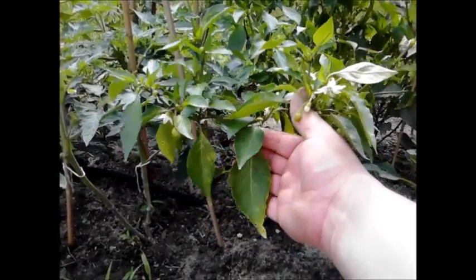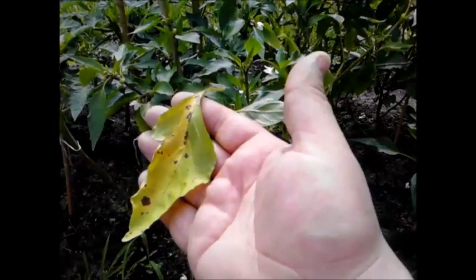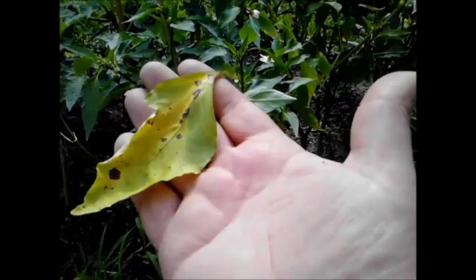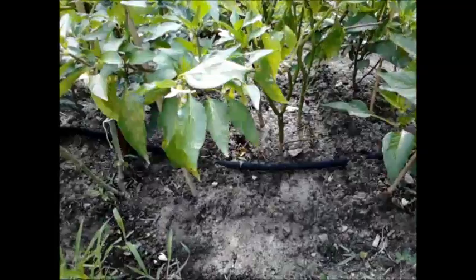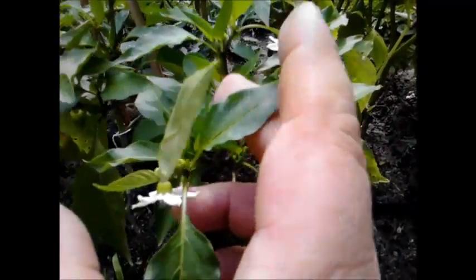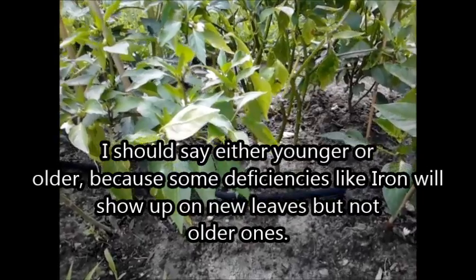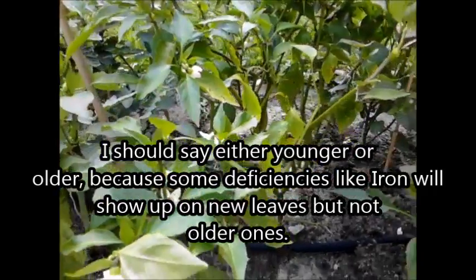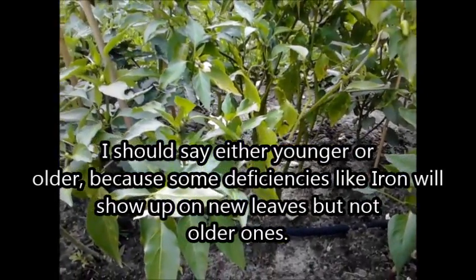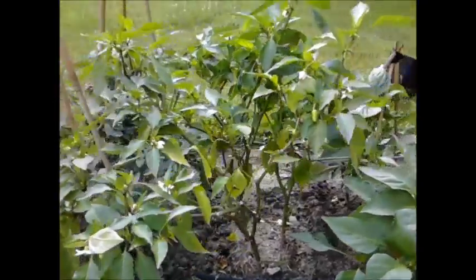One of the things I've learned from reading and from LDS prepper is that deficiencies normally show up on the older leaves. If you see the problems in the older, more mature leaves but not on the brand new young leaves, it's probably a deficiency issue. Normally if it's a blight or disease, you're going to see it attacking all the different types of leaves equally. The worst ones and the ones that have fallen off are definitely the older ones.